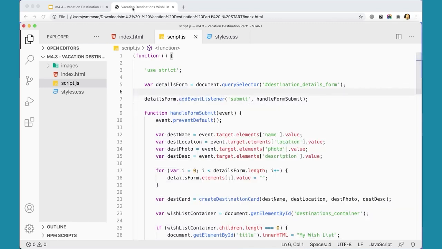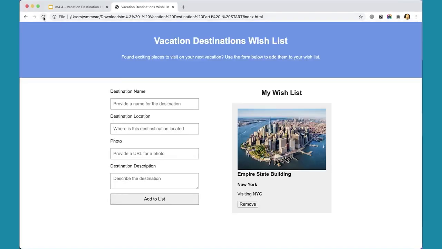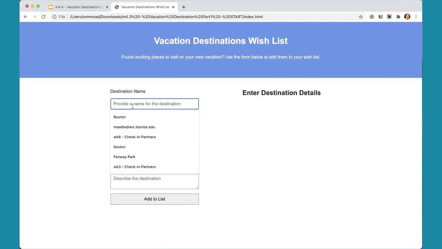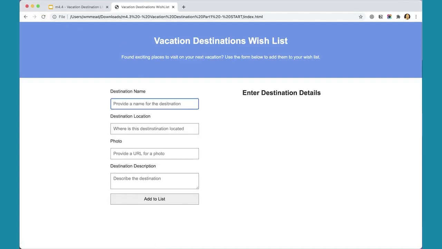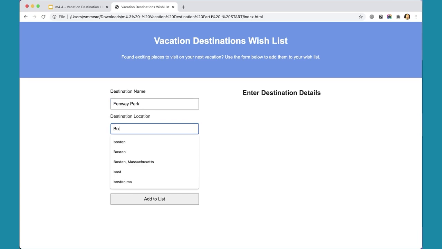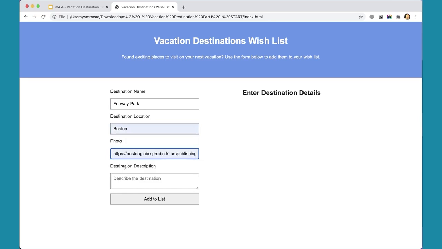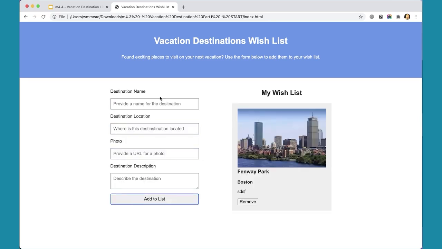We can test it. What was I doing? Fenway Park. Oops. I can't type. Boston. Photo, there's the Boston one. And that still works, so that's great.